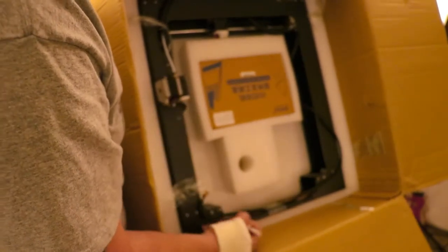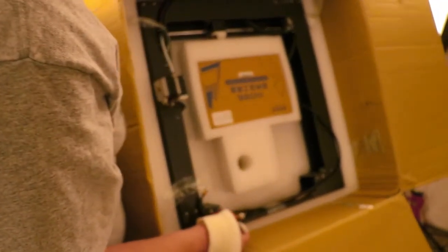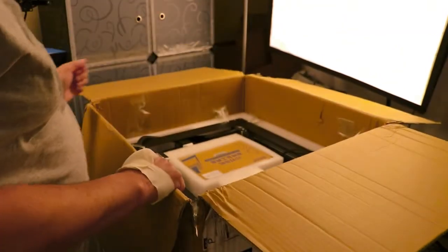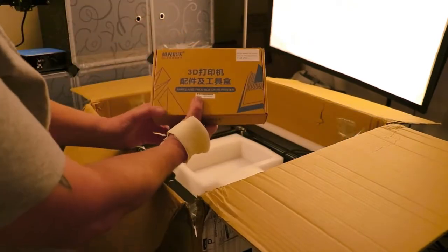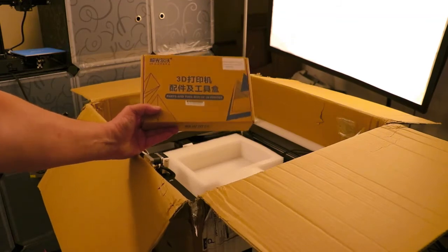Everything is hooked up. Now, here's a couple of things down here that I'll have to attach myself to the base. And I'm assuming there's going to be a bunch of wires for stepper motors, hot ends, and extruders I have to put together myself. Okay, here's a smaller one. It says parts and tools for 3D printer.